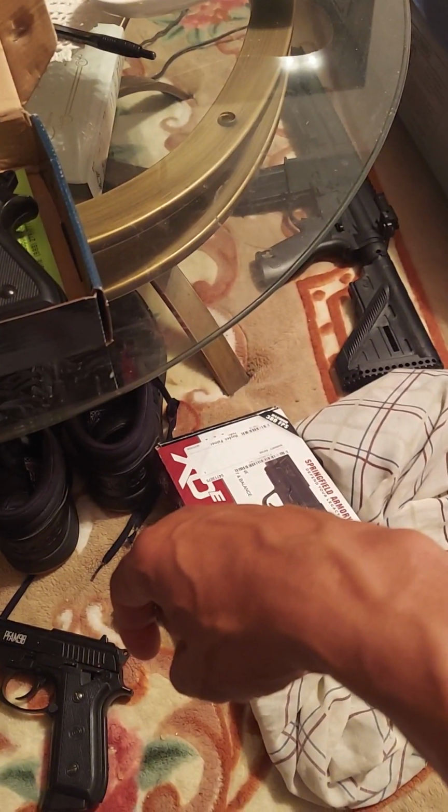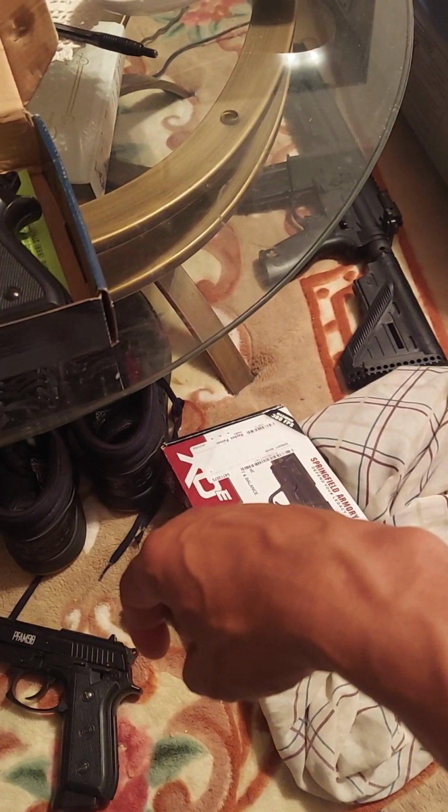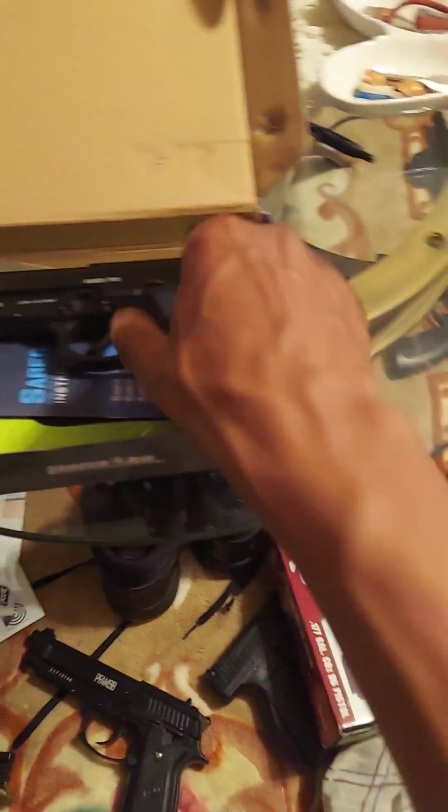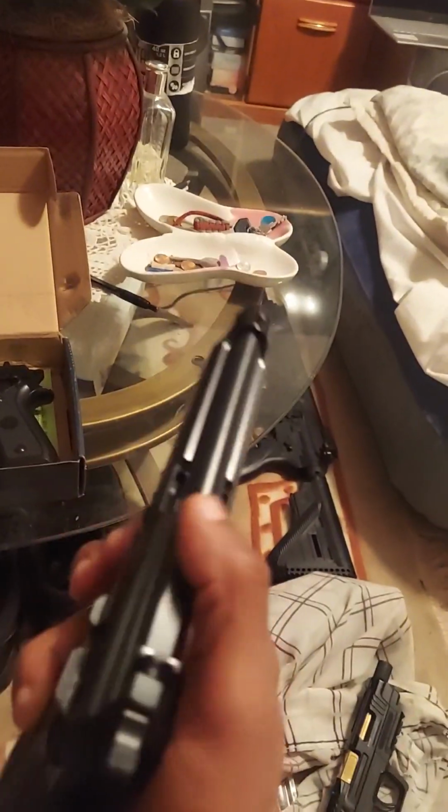Oh, wait a minute. I'm getting confused. Yeah, this is the Crossman full auto pistol. It's still pretty good. It's well put together. I like it. It has some weight to it.